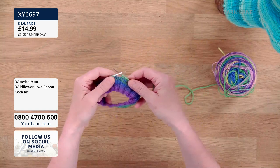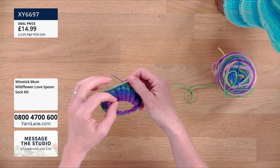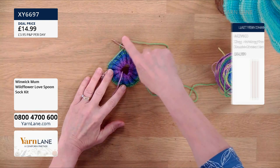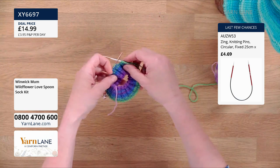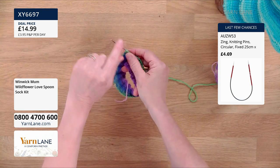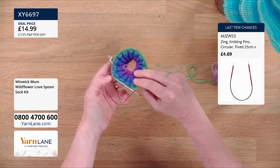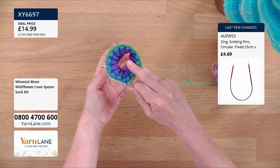It's to do with how you hold your needles, and this will be the same whether you're using a short circular or double points, and probably less so with magic loop. If you imagine that it's a clock, and this is 12 o'clock, and this is 6 o'clock, if you knit at 12 o'clock here, you're much more likely to push your knitting inside, because you're knitting with the tips of your needles away from you. Whereas if you hold it this way, so that the tips of your needles are at 6 o'clock and pointing towards you, then the outside of your sock will always point downwards towards your knees, and that's how you keep your sock the right way up.